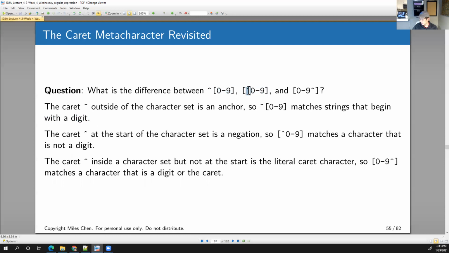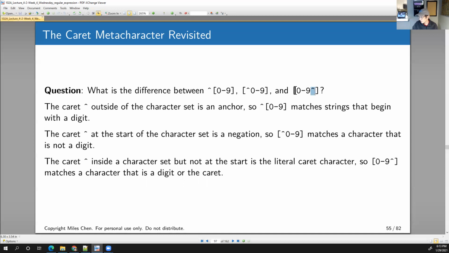Here, the caret inside indicates negation. So this just means a character that is not a digit, so this will match any character that is not a digit. And here, this is a character set with 0 through 9, but here the caret is not at the beginning, so this is going to be the literal character.